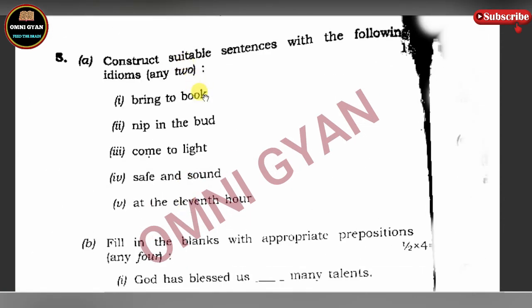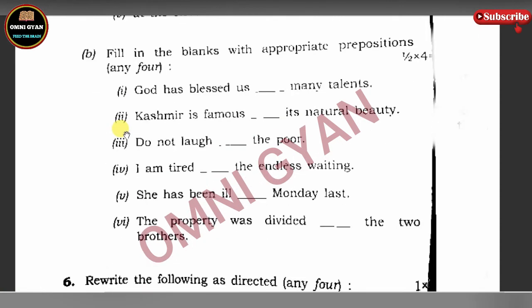Next, you have idioms. Idioms you will find in your books, and I think it is sufficient even for this year's students also. I think it is sufficient if you read idioms from your English grammar book only. No need to touch any other book. MBOSE has made it quite easy actually for all the students, and there are plenty of idioms in the books, and if you study the book very nicely, it is more than enough. So you can check out the answers from the book itself. We will straight away move to prepositions.